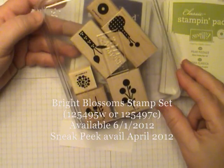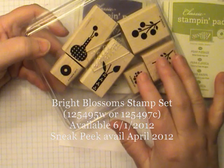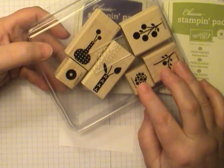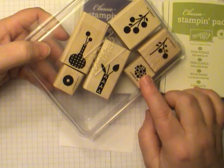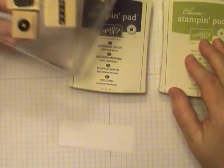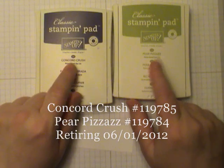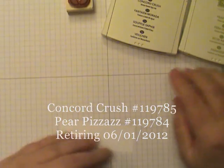Alright, so next we're going to do a little stamping, and this is an adorable brand new set from Stampin' Up. In fact, it's a sneak peek this month. It's from the Summer Smooches collection, and it is called Bright Blossoms, and this is going to be in Stampin' Up's 2012-2013 annual catalog. The colors that I'm going to be using are Concord Crush and Pear Pizzazz, and these are in colors from 2010, and they'll be retiring soon.